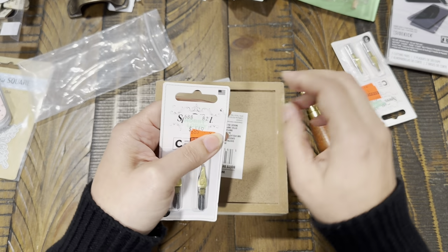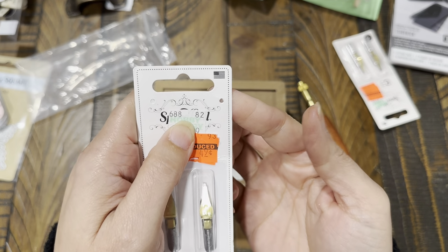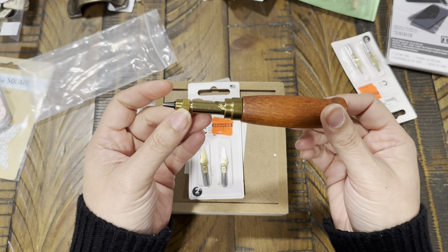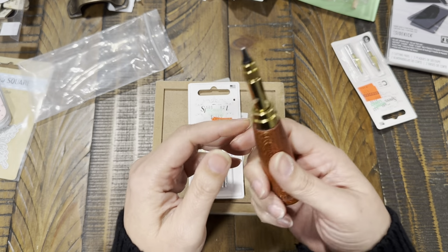There. Look, it does little holes. It's a hole punch, but it's made so you can do it on paper, you can do it on leather, you can do it on a bunch of different things. And I love that you can use this.